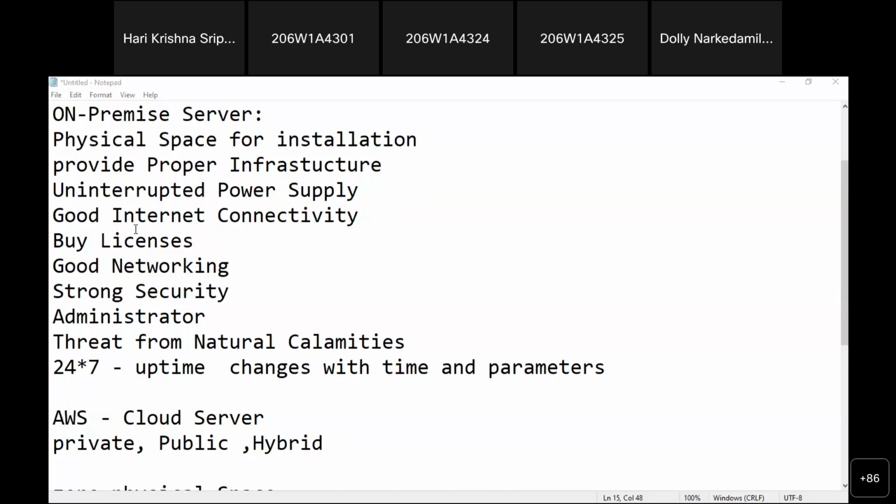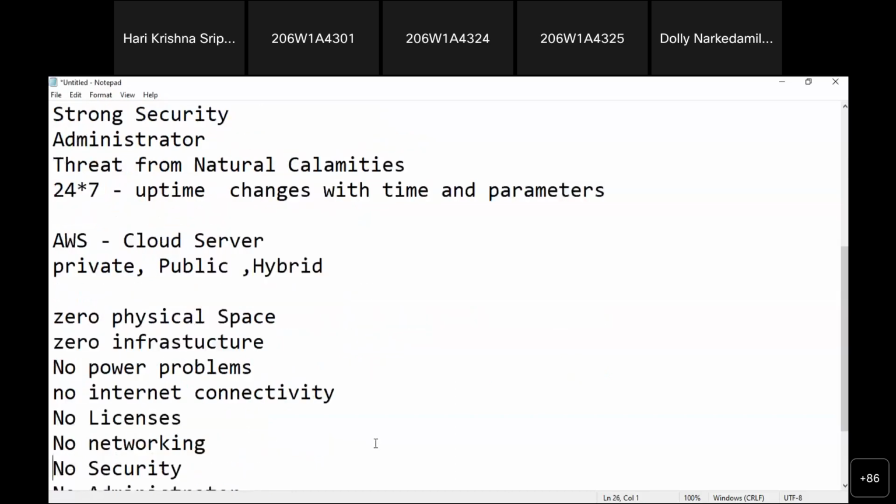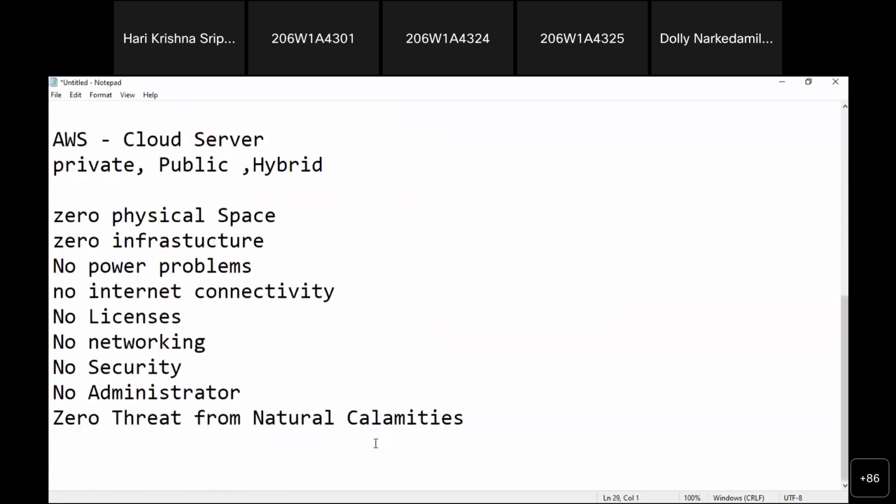Here you can see if you are putting the same thing on AWS, they are giving you 99.9% uptime. If you are buying one server from AWS, AWS is providing you 99.9% uptime. That means only 0.01% downtime. Nobody can give you 100% uptime, because there are so many things. For example, if there is an earthquake, nobody can help.